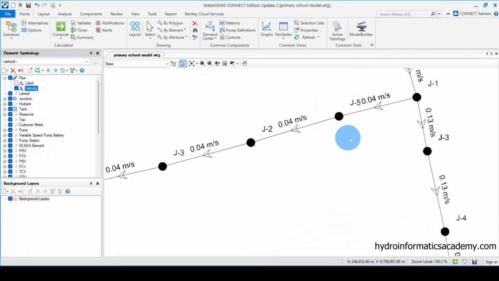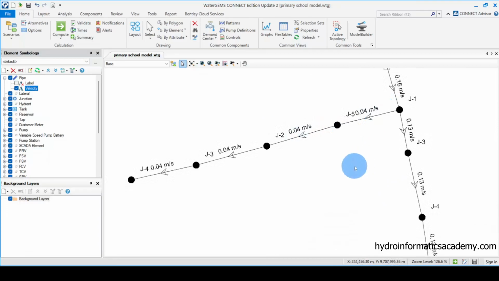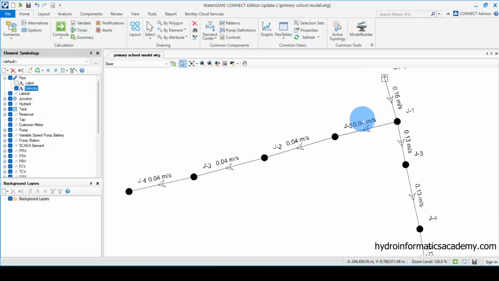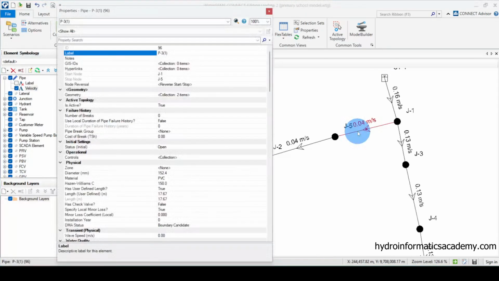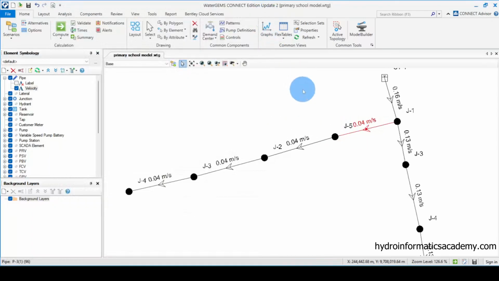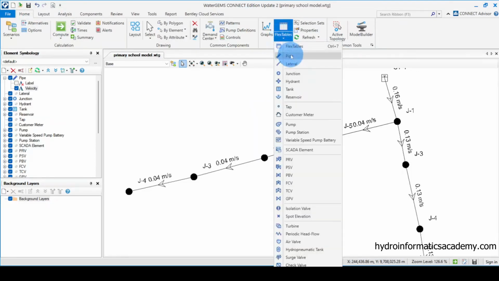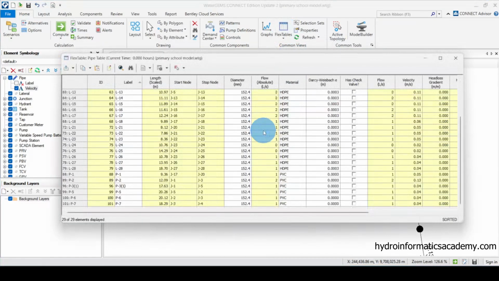As I told you, we want to make sure that we increase these velocity values, and to achieve that we have two options. We can just double click one pipe after another to change the pipe diameter, like what we used to do in EPANET, but that is counterproductive. What I want to do is use Flex Table to change the pipe diameter on each pipe. So if I go to Home and select Flex Table and select pipes, you can see these are the pipes that we have for our model.